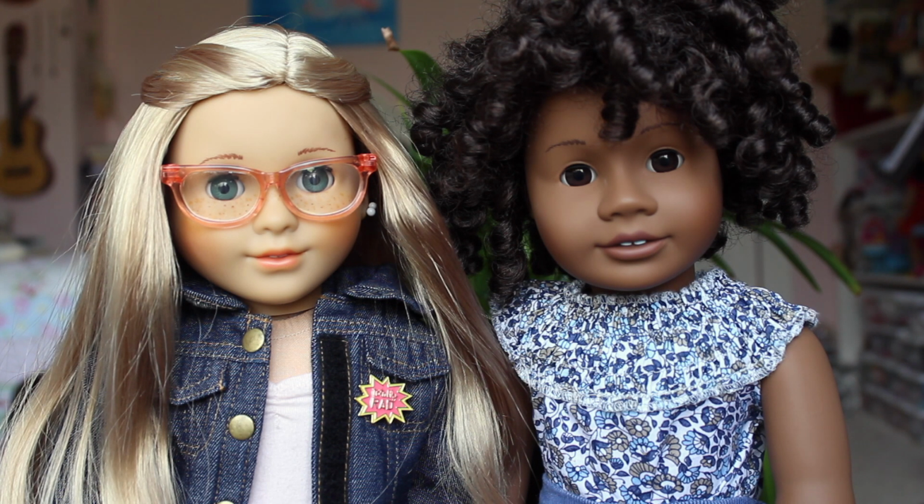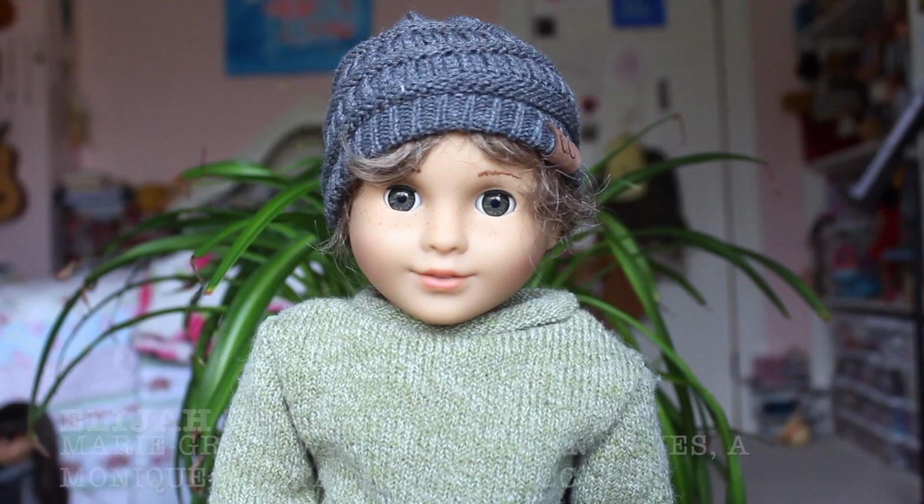And finally, this is my last pair of sisters, Lila and Marley. Of course, we're not comparing looks here since they're sisters by adoption, but I do think that you put them next to each other and you can tell they're good friends. So I love that. Lila is definitely the more outgoing. She's the younger sister and she's more bubbly, just like Georgia is in Georgia and Eve's family. But you can tell that they get along really well. They have a lot of the same interests. They're both into dance. So yeah, I'm very happy that I have both these dolls in my collection.